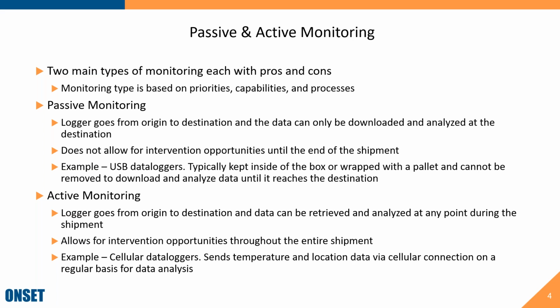A good example of this is cellular data loggers. This is still kind of emerging technology. You're seeing it being used a lot more frequently these days, but cellular data loggers constantly send up data to whatever platform you're using, which allows you to pull that data, create reports, and analyze on the spot. And usually with cellular data loggers, you're not just getting temperature data, you're also seeing location. So you can see exactly where the shipment is and the health of the shipment at that point in time.